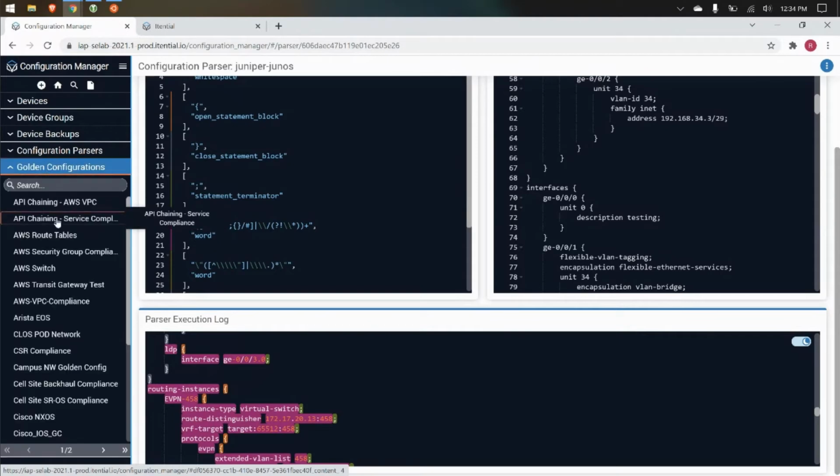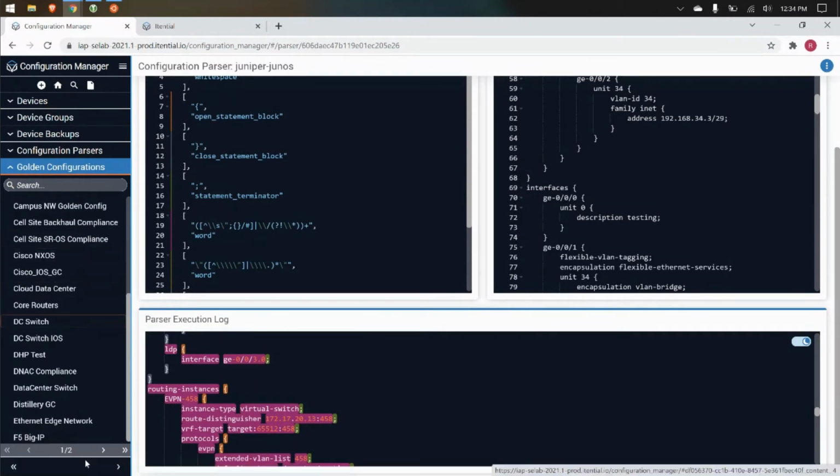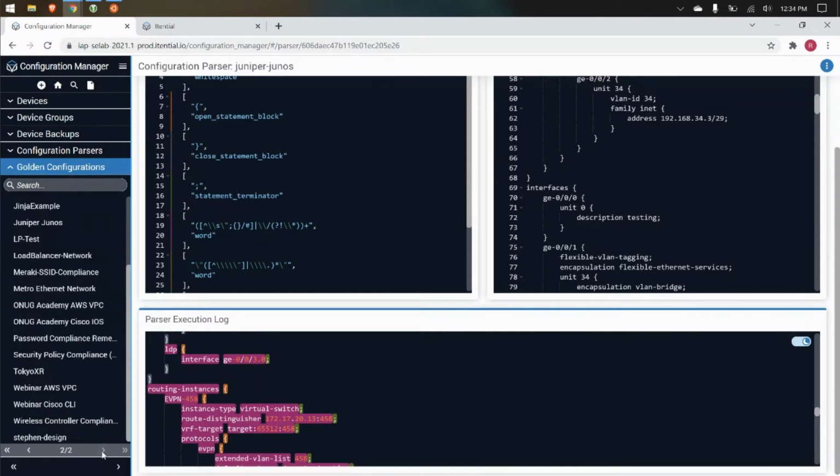All right, let's go into golden configuration. And I know we've spent a lot of time in the past here. And so we're just going to pull up some examples that we've already been through, because we've done everything from building out. One of the big questions is, okay, how quickly can I get started building a golden configuration? And that was one of the highlights of one of the earlier webinars. So we could just pull something up.